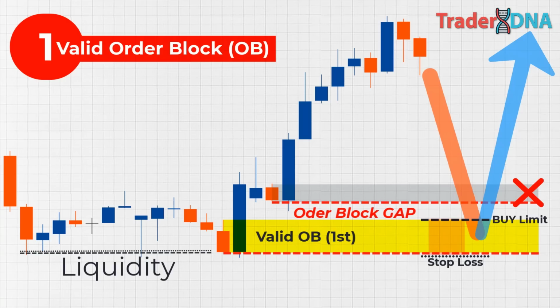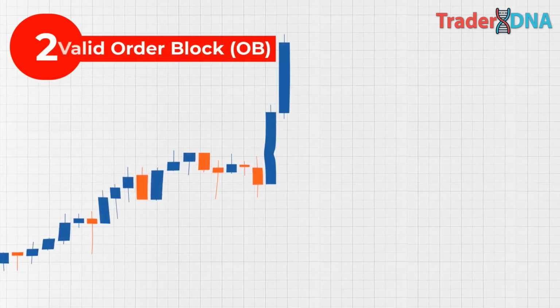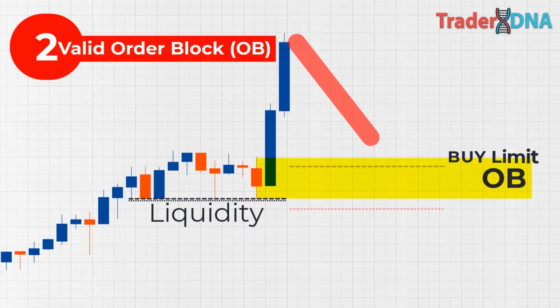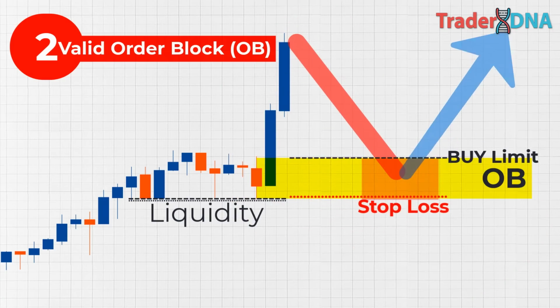Contrastingly, observe the second pattern. Here, we have a valid order block, and upon inspecting the left side, we see that this move has swept the liquidity under these equal lows, providing potential fuel for future movements. Therefore, when this pattern is formed, and we have an order block that captures liquidity under or above the equal lows and highs, it serves as a strong indication that the market may continue advancing.